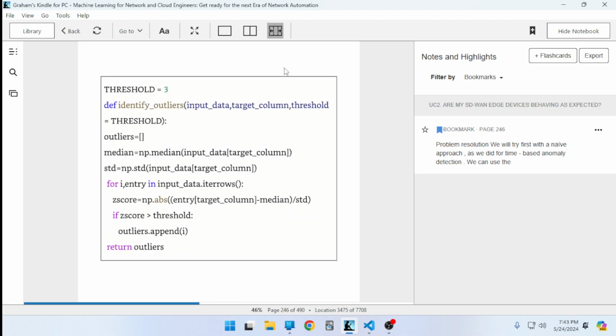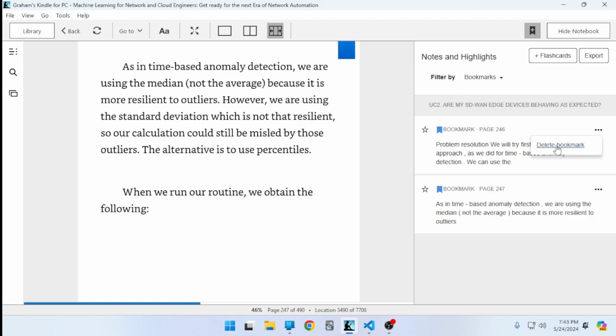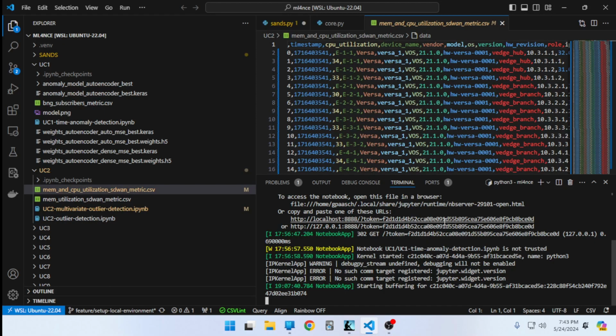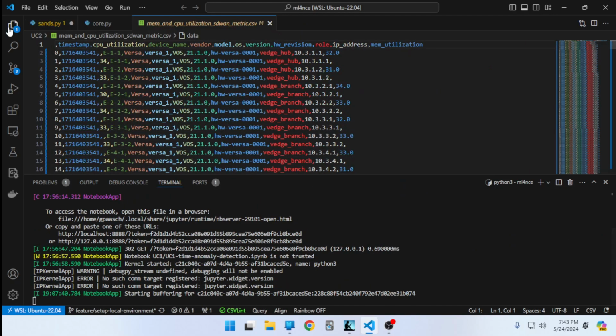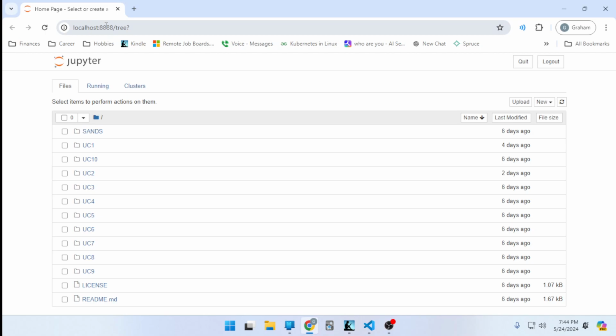Okay, so we were running the code examples. It looks like we've got another few cells to run. So let's advance the bookmark and then get that Jupyter. The Jupyter server is still running, so let's see if we can open up the port. There we go. We open up the localhost to the port, and now we've got it running.